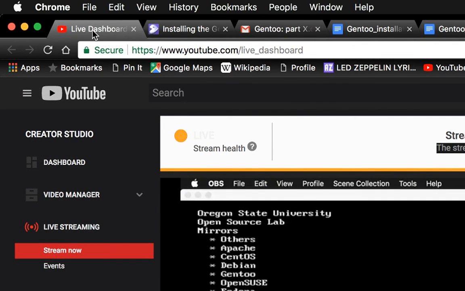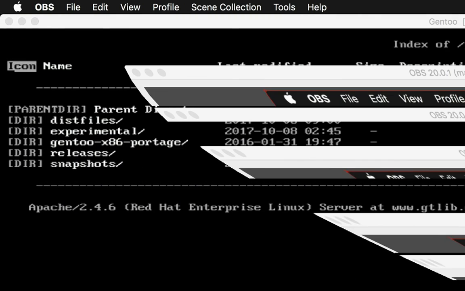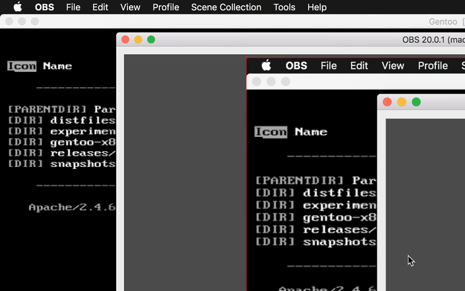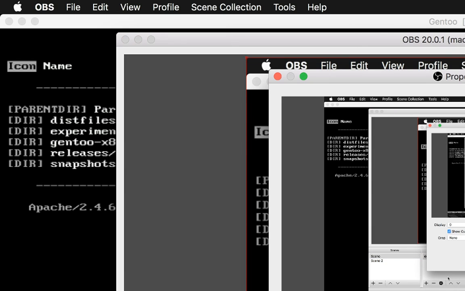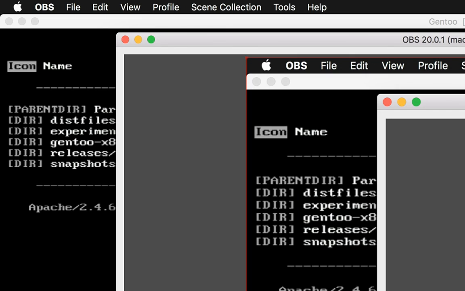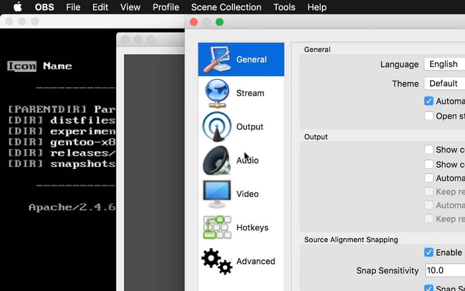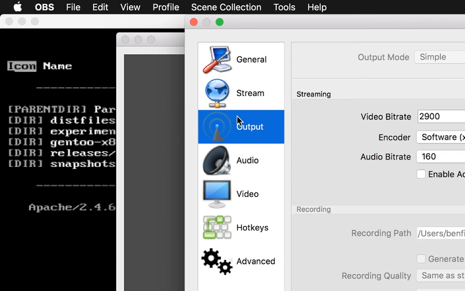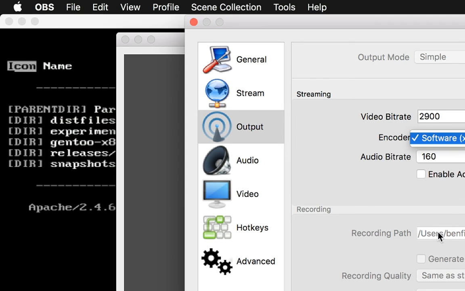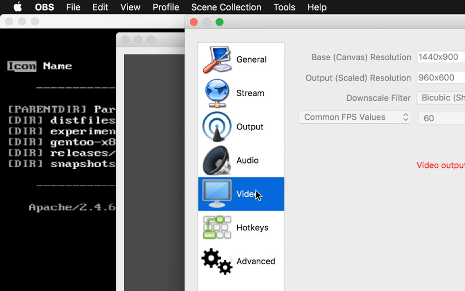Oh, the Foss Lab mirror. Oh, it's only showing the top left corner of the screen. Well, daggone it. Freaking OBS is proving a pain in the neck. Give me a second to fix this. I'm trying to find where the resolution is.